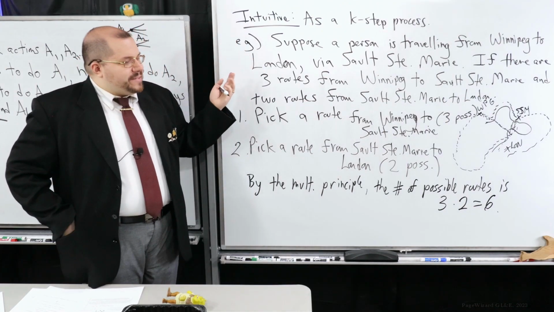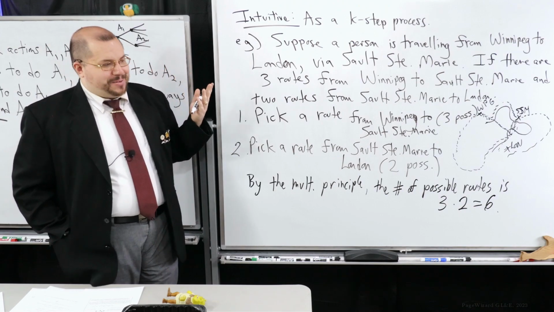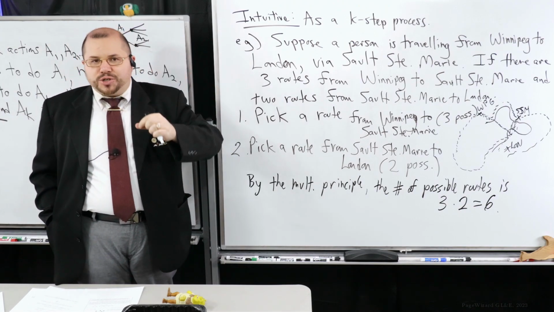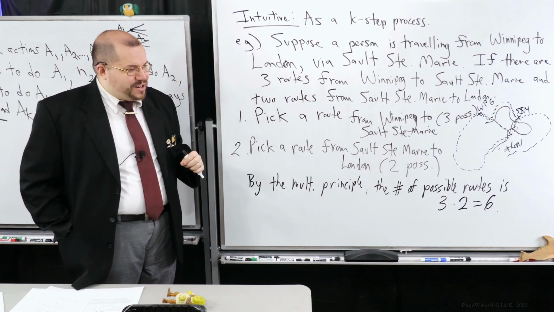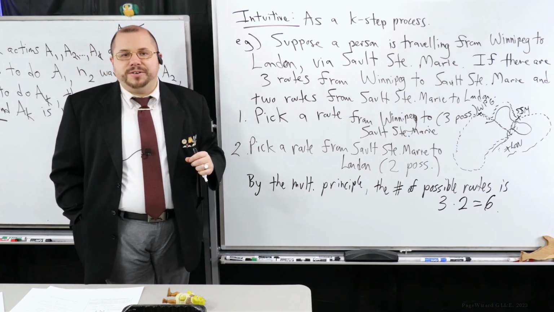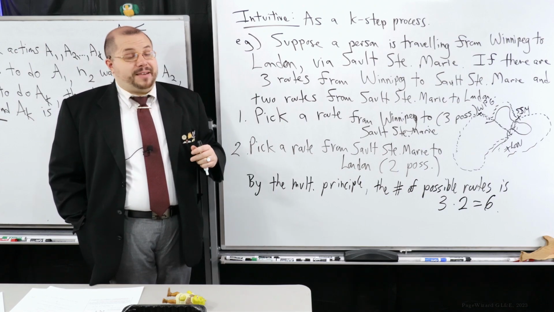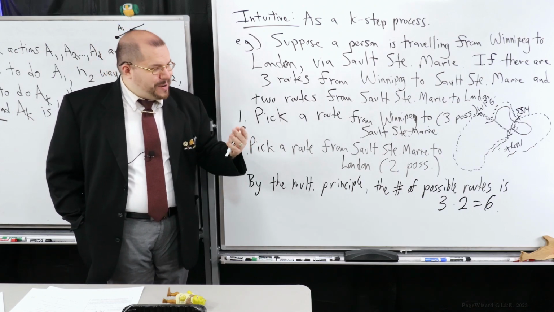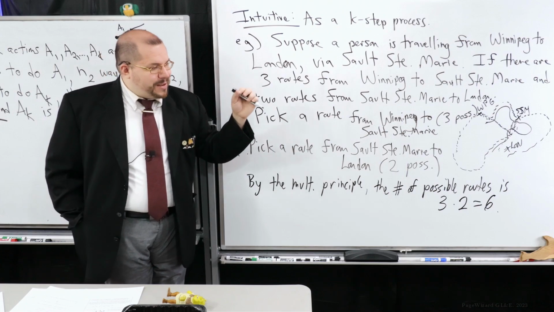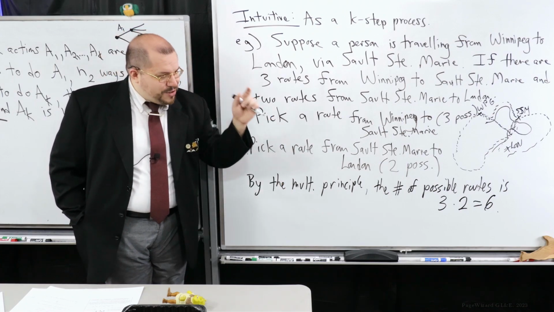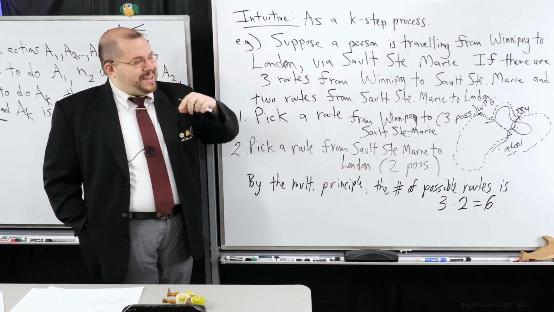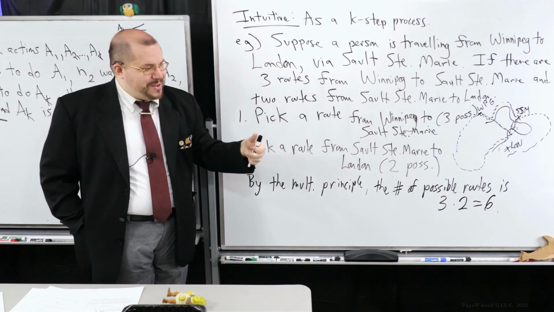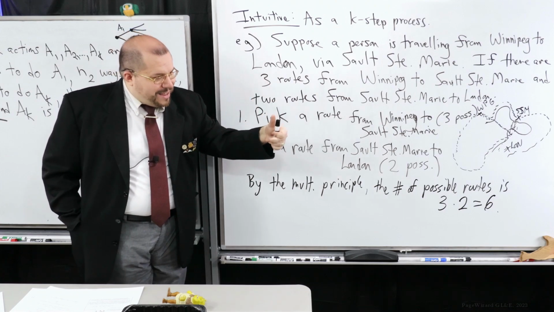So this is what the multiplication principle is all about. You commit to some choice, and then you commit to another choice. You think about it like a multi-stage process like this. It's very intuitive. In the same sense that, like we talked about, if I have a nested loop, I commit to a value of i, then I commit to a value of j for the outermost loop, the innermost loop, then I do something, right? So the number of possibilities is the product of how many possible values that first one will take on, then the second one.